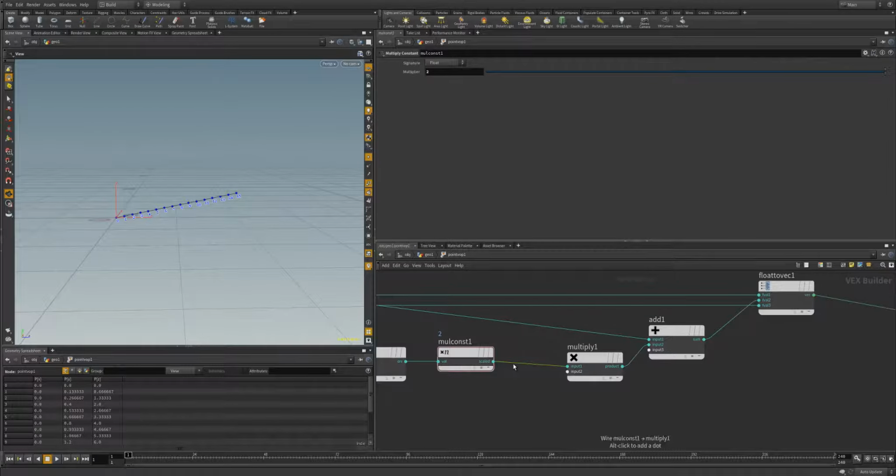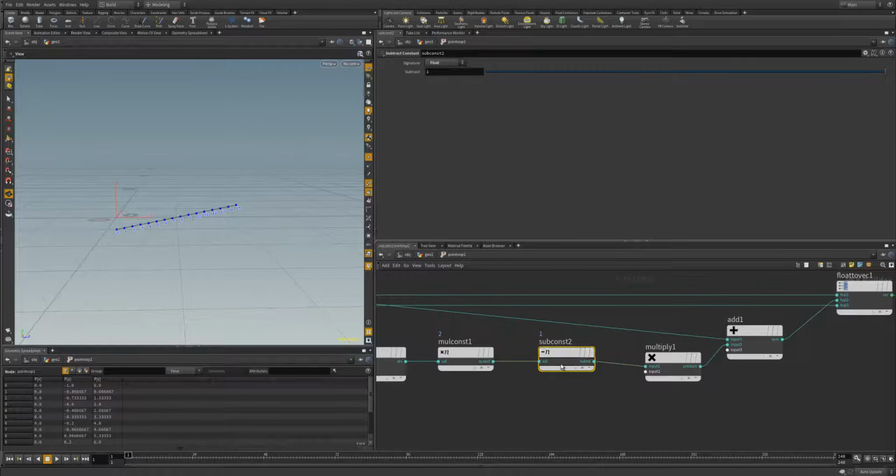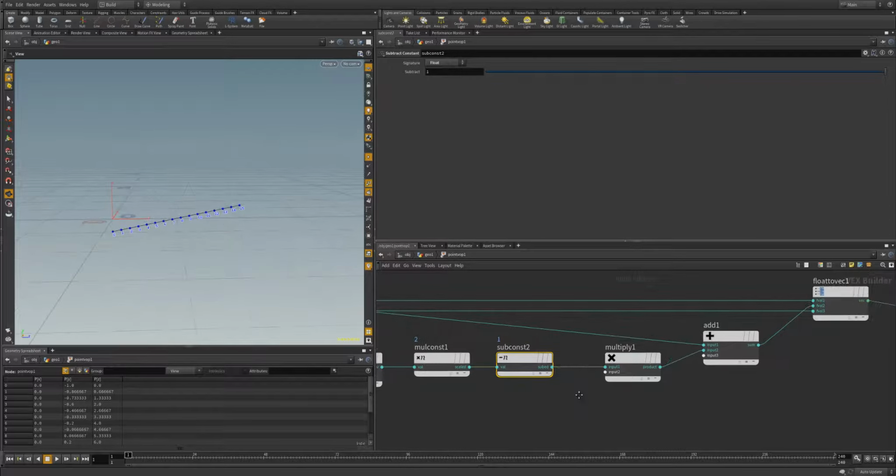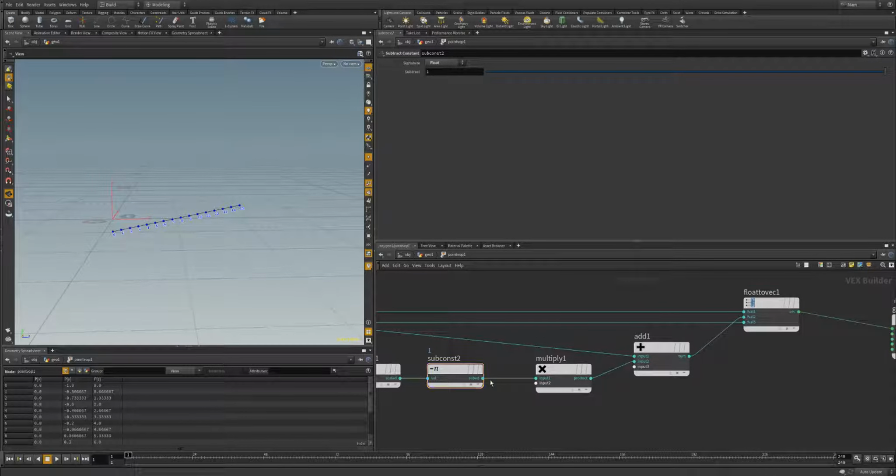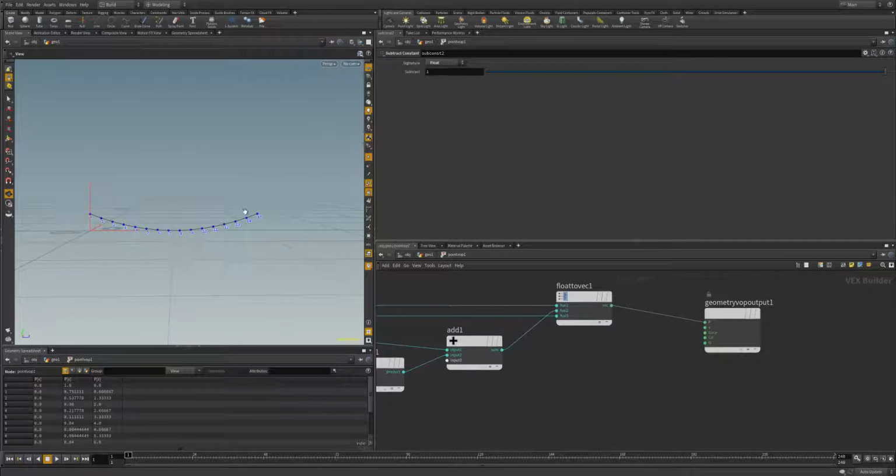and we'll subtract 1 so that we can drop this down a little bit. And now we'll square this again, and there we go. We have our curve starting to sag. But it's a little too high, so we're going to need to take the complement to invert this and then negate it to drop it back down and get our beginning and end points where they belong.